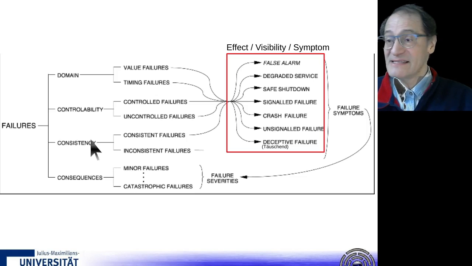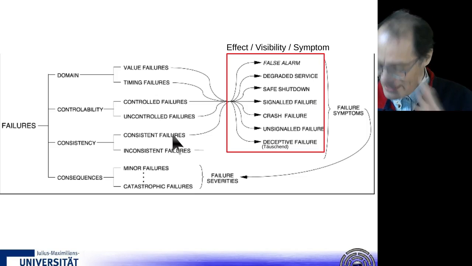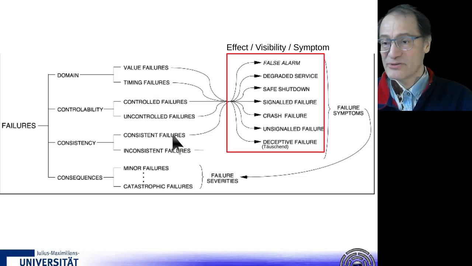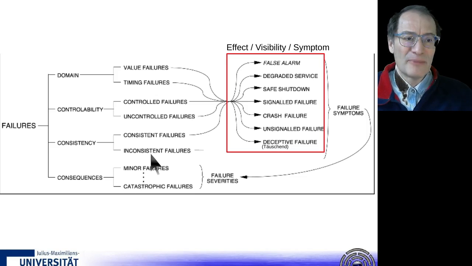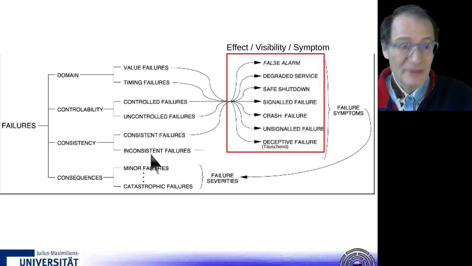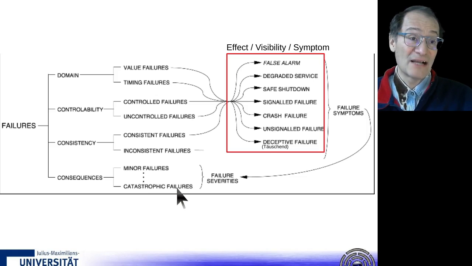Okay, and the consistency of the failure. It can be consistent: with the same input situation, the same reaction. Or it can be an inconsistent failure, very difficult to reproduce: the same environment, the same inputs, and different reactions. And after all this, we have consequences. Maybe nothing, a minor failure, or it can be worse and worse until you have catastrophic failures with accidents, people injured, or maybe people dead. So this is from nothing to very catastrophic situations.